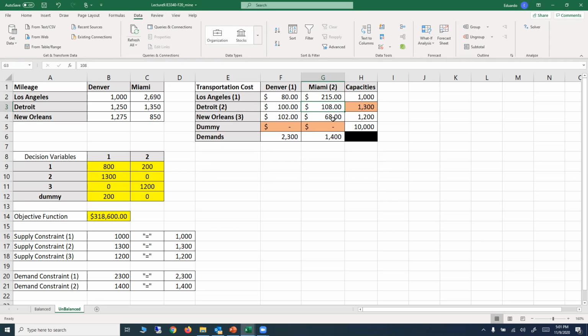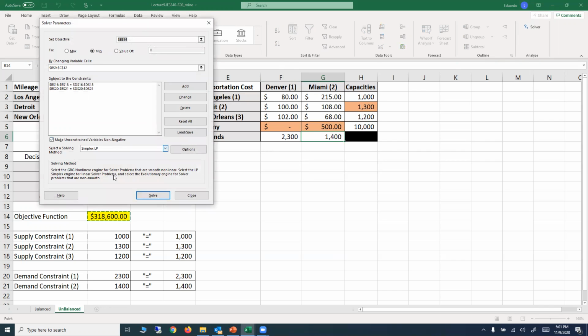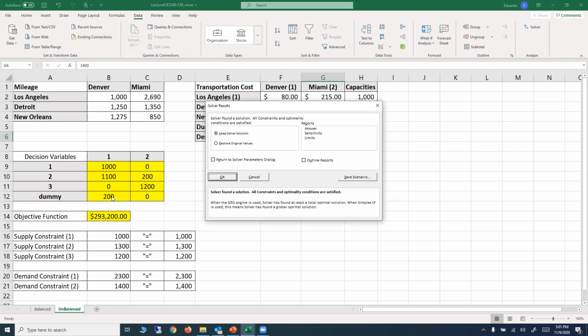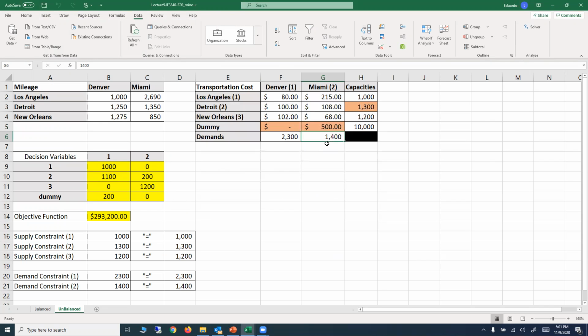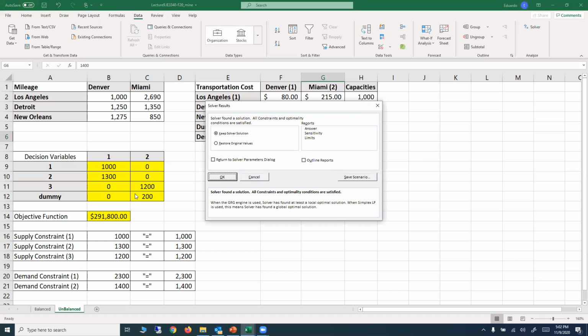The other thing is you can penalize Miami, right? So if you make this, let's say 500 without changing the cost, if you use a penalty, you want to make sure that you get the units, right? So you're making this $500 if you don't deliver, then obviously when compared to zero, you don't want that to happen. So you are going to send that to Miami and not to Denver. I think if we make this $1, it's not gonna work.